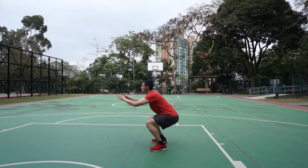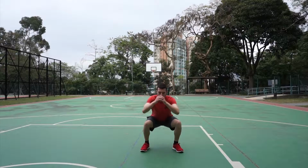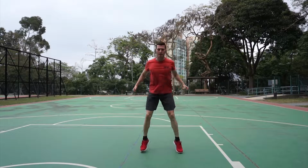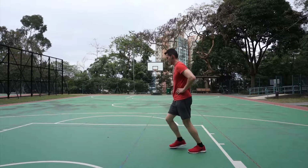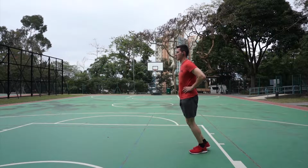Here we rest for 30 seconds and move on to the next exercise for the legs, which is jumping squats. Just like with the regular squats, keep the chest up and make sure you explode on the way up, using your arms for support to give it extra momentum, and drive off your toes. Rest for another 30 seconds, and the third exercise is for the legs as well.